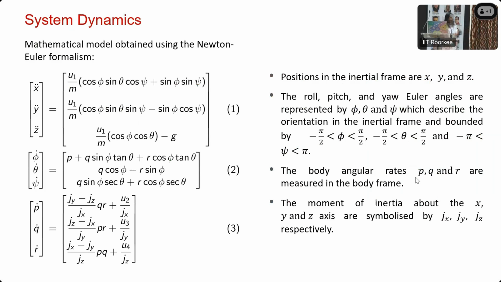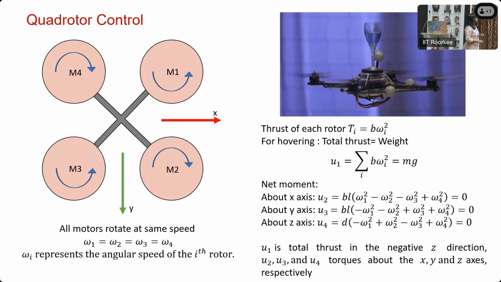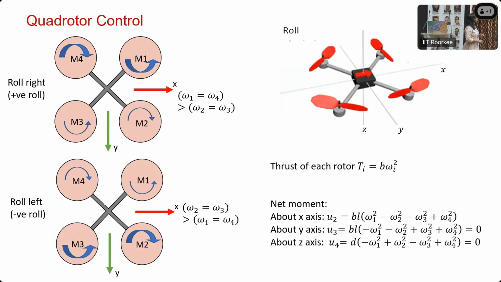Given this system dynamics of a quad rotor, if we do a small angle approximation, where we assume that the quad rotor has to track a path which does not require high angle maneuverability, we can write these differential equations as 6 second-order differential equations. Here you can see these 3 second-order differential equations are obtained by this small angle approximation, because when phi, theta, psi are small angles, phi dot becomes P, theta dot becomes Q, and psi dot becomes R.